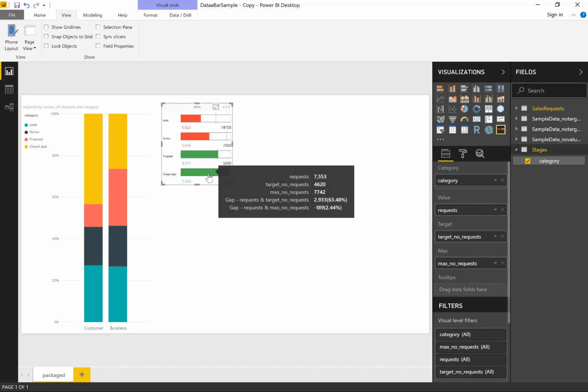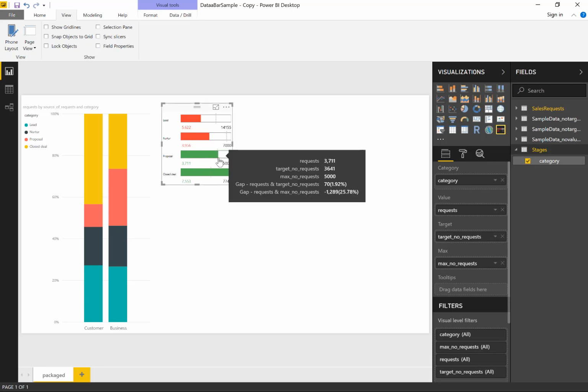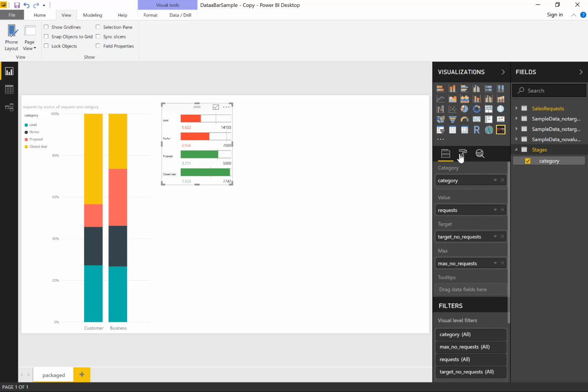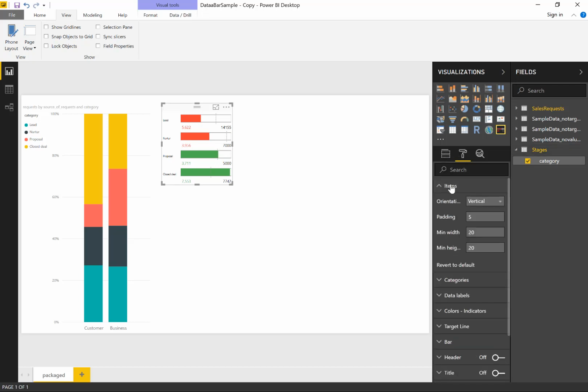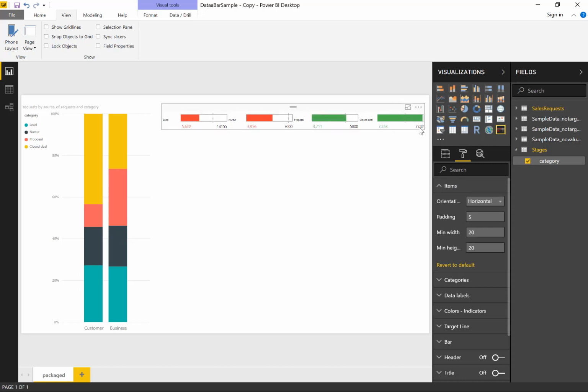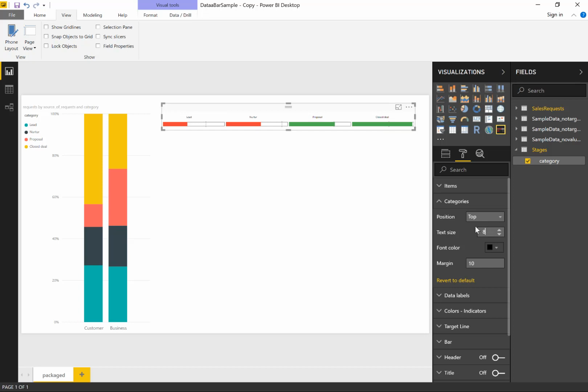You can see that reflected by the gap for the request and target number is actually 63% ahead now, which is fantastic. We've also got complete control over the formatting, but the one that's really nice is actually the ability to change this vertical stack to a horizontal stack. And you'll see once it changes to that horizontal, I can actually bring that across. What a lot of people also like to do is they love to go to the categories, and they'll actually switch these categories. Instead of being on the left, they'll switch that to being on top. And you start to get the picture.